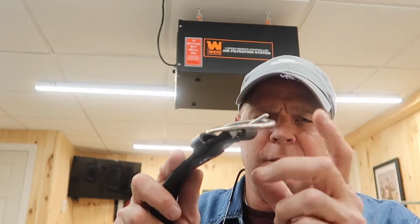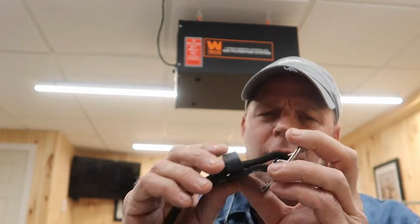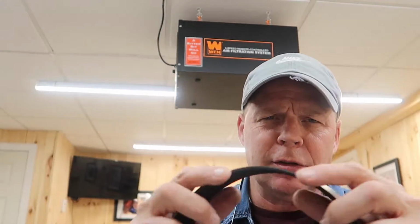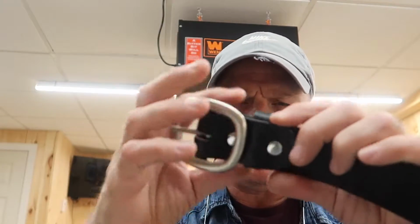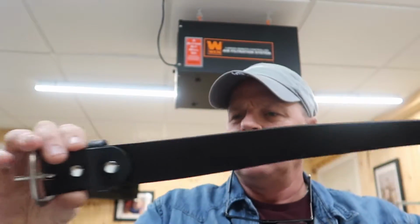And of course, when I pulled this off my wife's old belt, she had a leather keeper. So I made one out of the same thickness of leather. I'm not sure if you're supposed to do that, but I just took two pieces of leather, put them together and wrapped around and came up with my measurement. But instead of stitching this, I used a couple of staples. They're meant for leather, just for the back side of the keeper underneath the two snaps. That's how I put hers together.